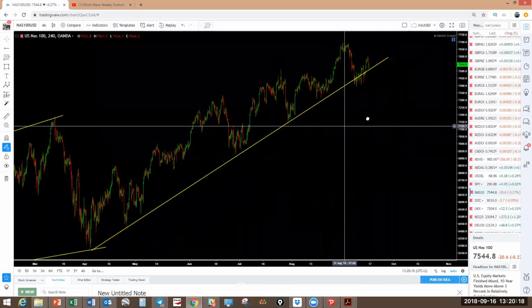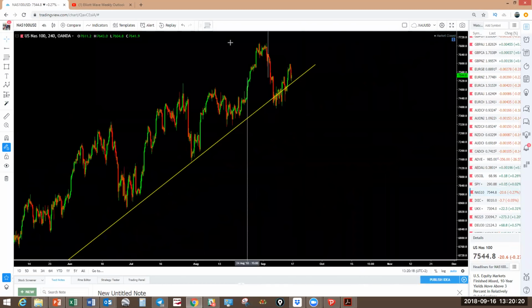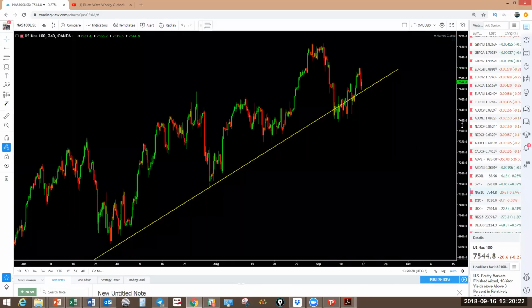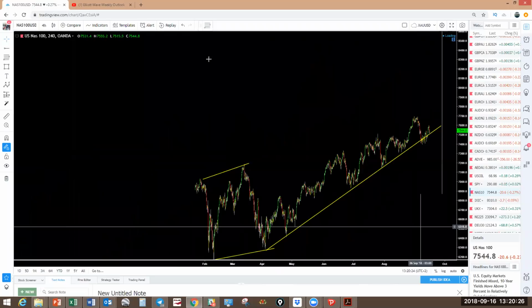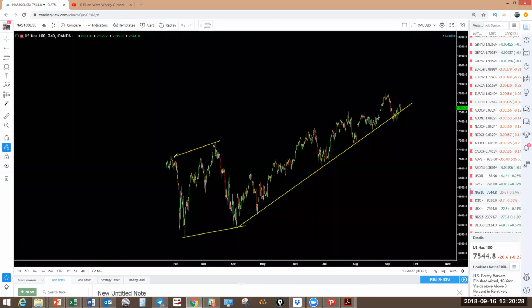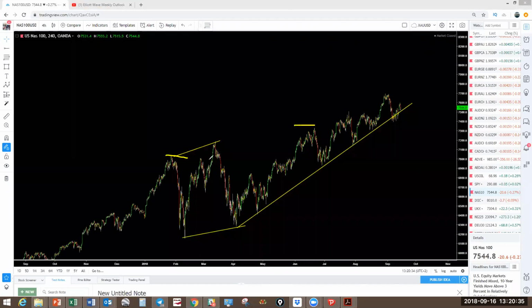NASDAQ looks like it's unfolding as a diagonal. We're starting with the upside with a diagonal. The NASDAQ has broken that January high a long time ago. This January high was broken in July already by the NASDAQ. Okay, so it is still pushing higher and higher. It looks like we're starting here with the diagonal, may come and correct and keep pushing higher like that.